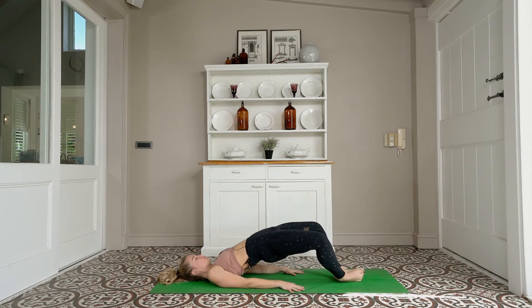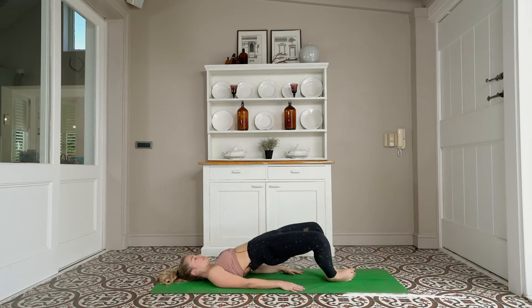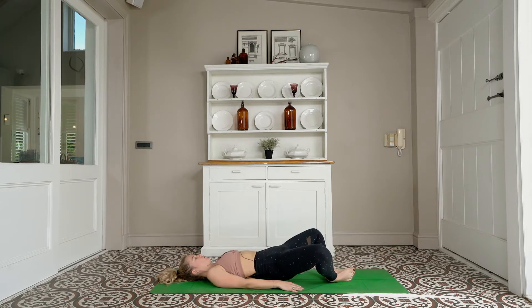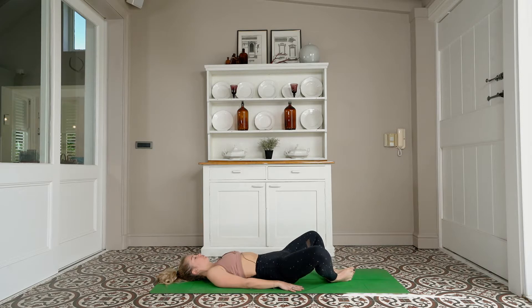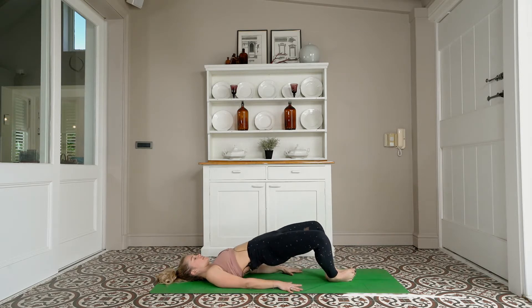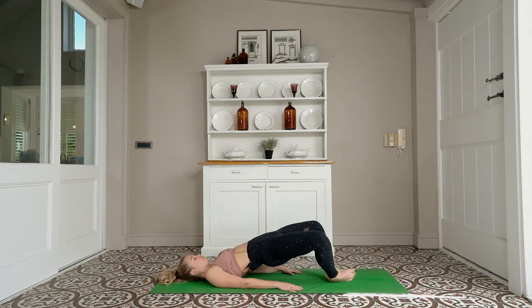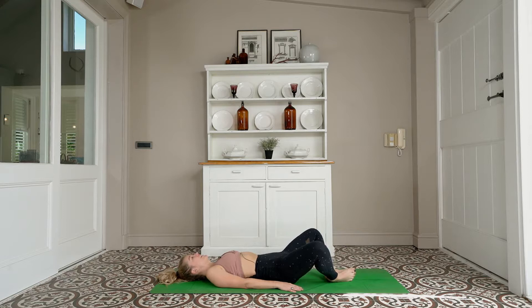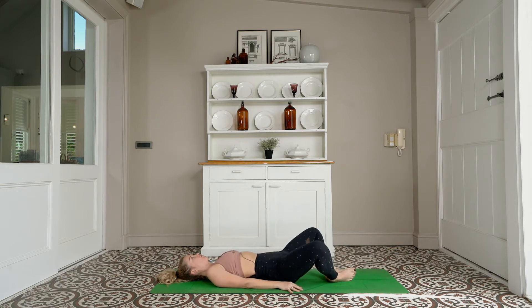Hinge the hips up towards the ceiling, squeeze, and lower down. You lower your spine down in one shape — no articulation, bridge with the body. We go to lift for two and lower, three and lower, four — make sure you're squeezing your feet together. Five, six — press through your arms to help you. Seven, eight — still feel that drawstring sensation between the hip points. Nine, ten, lowering down.